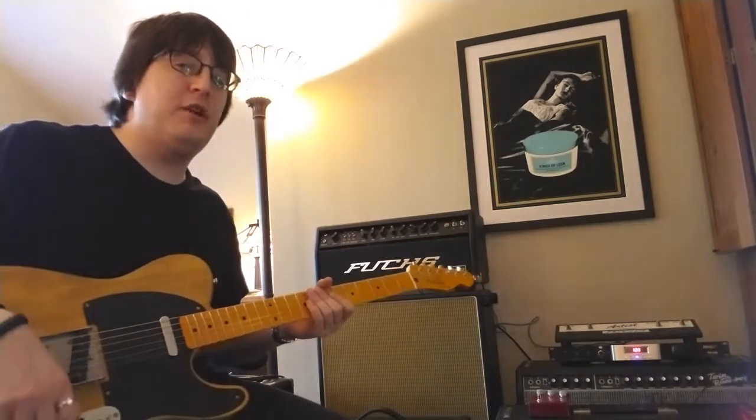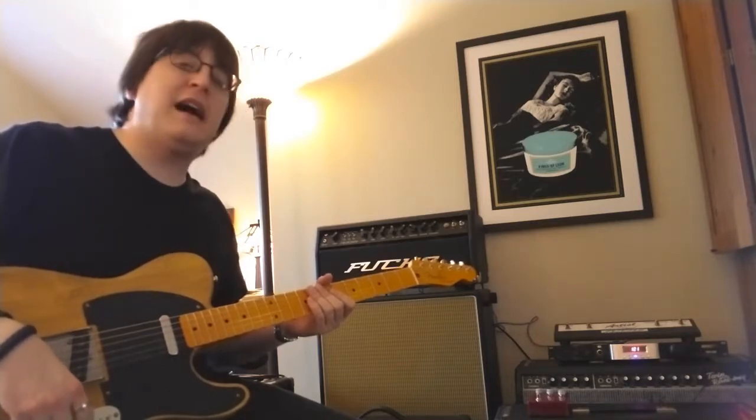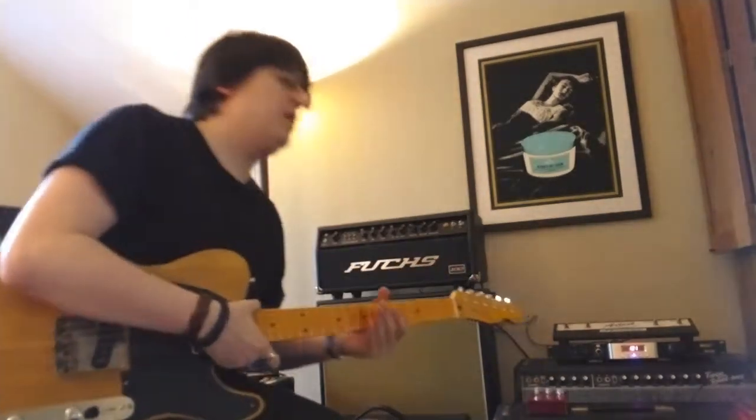So let me show a little bit of the overdrive on this unit. I got the overdrive about half the way up, and I've dialed down a little bit of the tone knob. I'm going to show you the shaping you can get with it too, but it's really going to fatten and give me a much more intense distortion.